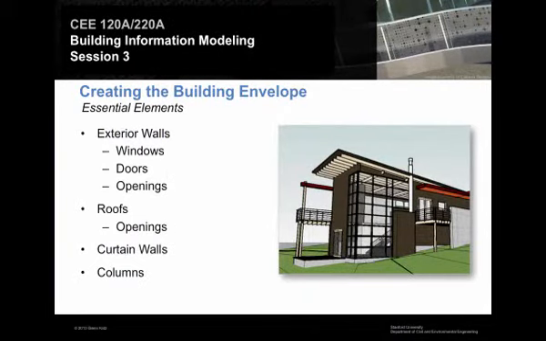And let's think about the building envelope. Building envelopes are really how a lot of people perceive buildings, and there are essential elements to be considered as part of it. We think about the whole exterior wall surface, and within walls there's the notion of elements hosted by walls: windows, doors, openings we put in them. But in our hierarchy for building modeling, those things are considered part of the walls, the kids of the walls.